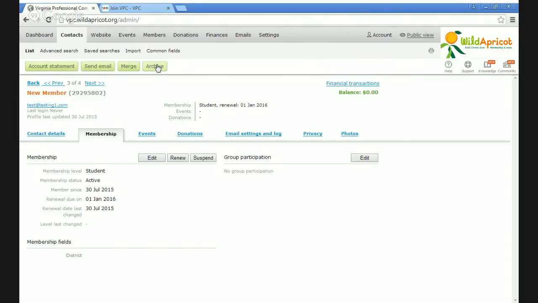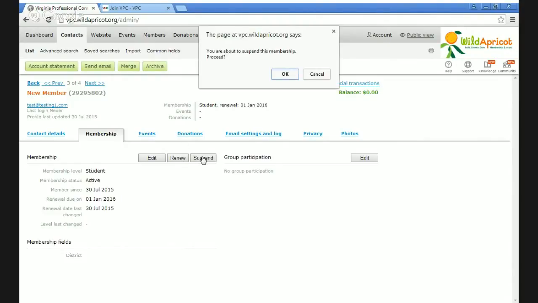And then that way you would have the history going from year to year. If you have a student that's coming for 3 years, for example, you can turn them on and off again if that is something that you'd like to do. If you have a system where you wanted just to suspend someone, you can literally do that, and that's instant. And I don't believe that you can restore in the same way that you can with archive.